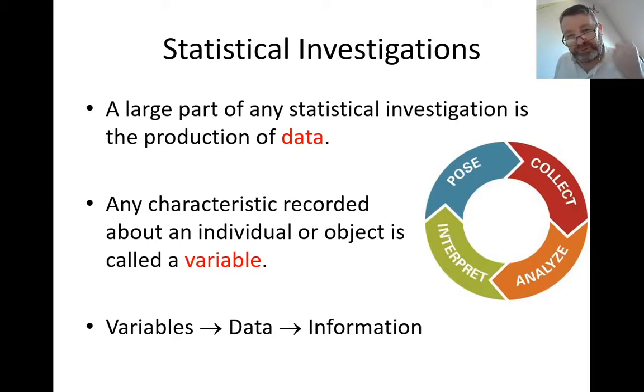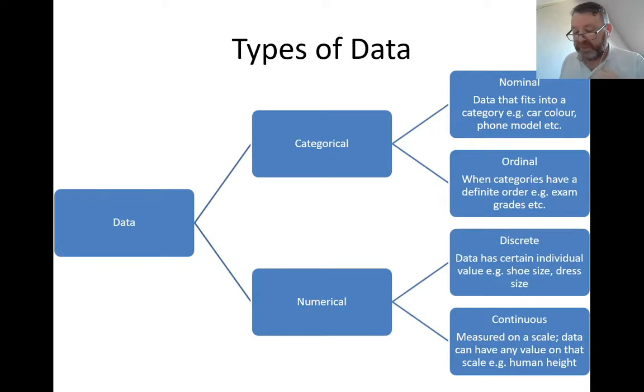When you put manners on the list, or when you put some type of structure on that particular list, it becomes information. And it's from the information that we get what we need. We get the story that we want to take from the data we collect. So what types of data are there? What type of questions can you ask? Well, really there's only 2.